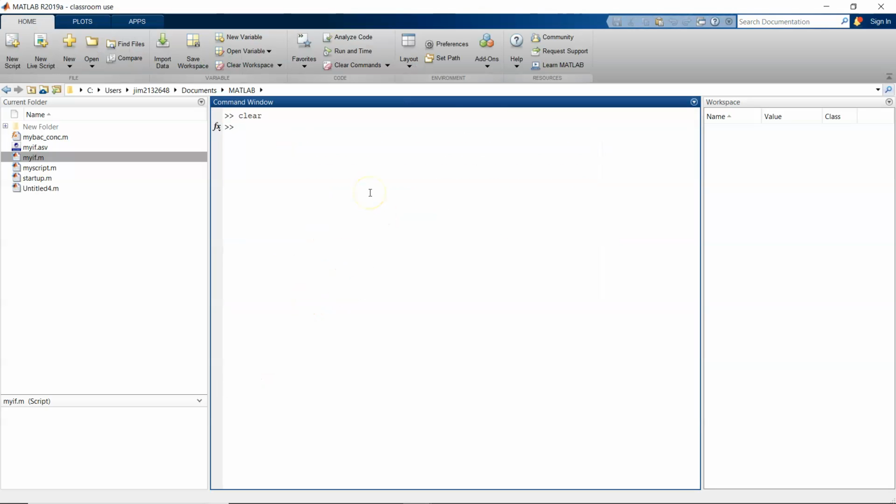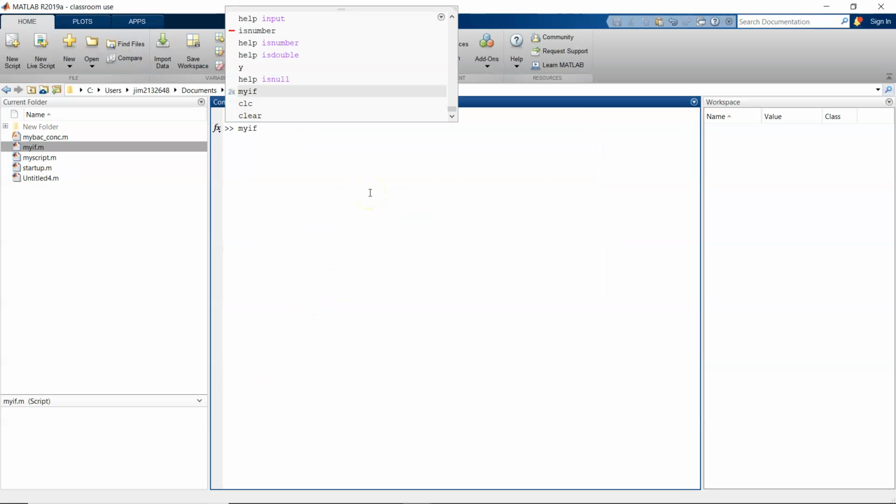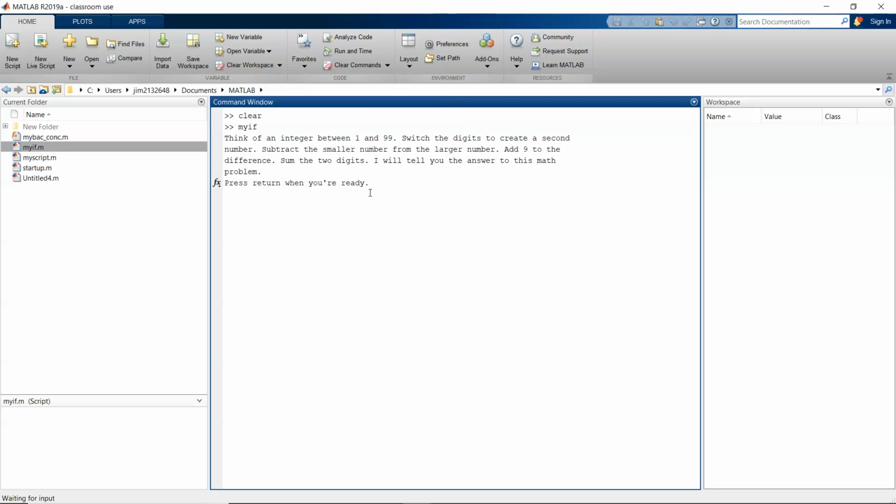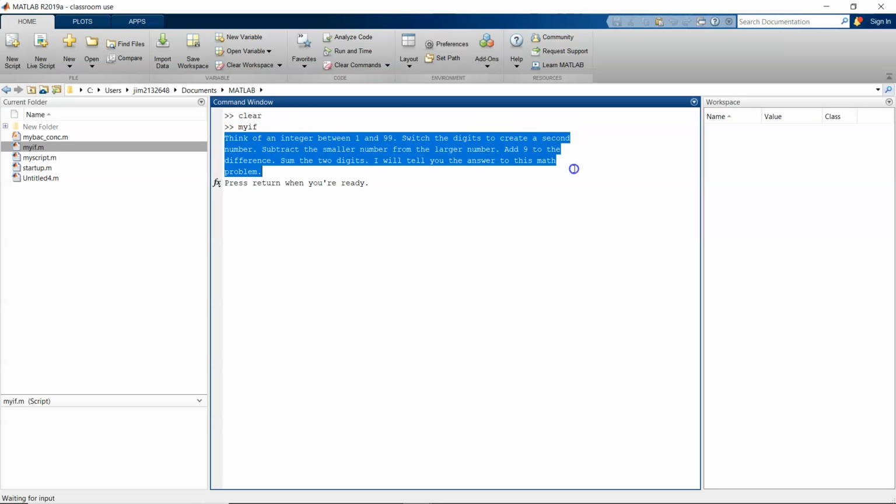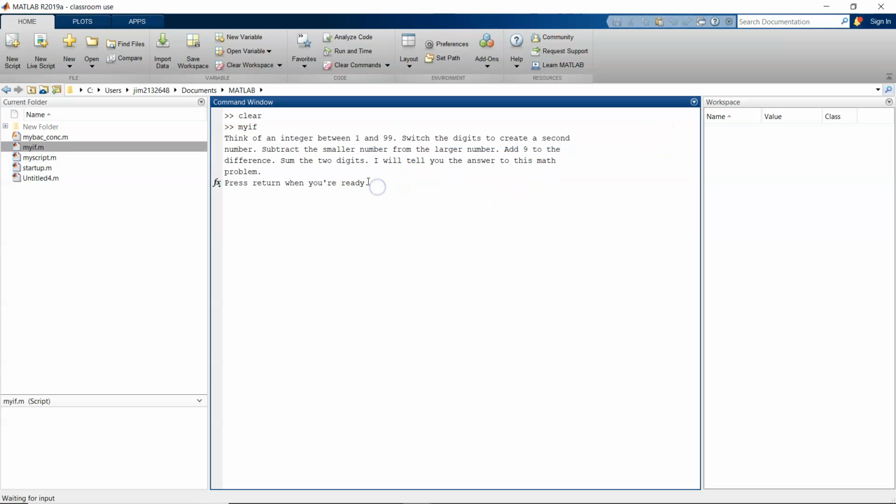Okay, now let's see. There, I want to do that one. So now you see how the display comes out. It goes only so far, and then you're ready. It gives the display, and then it says press return, the input statement. Press return when I'm ready. So I'm going to do that. The answer is 9. If you didn't get this answer, enter your number now. Here's the double quotes that turn into a single quote, by the way, right there and right there.